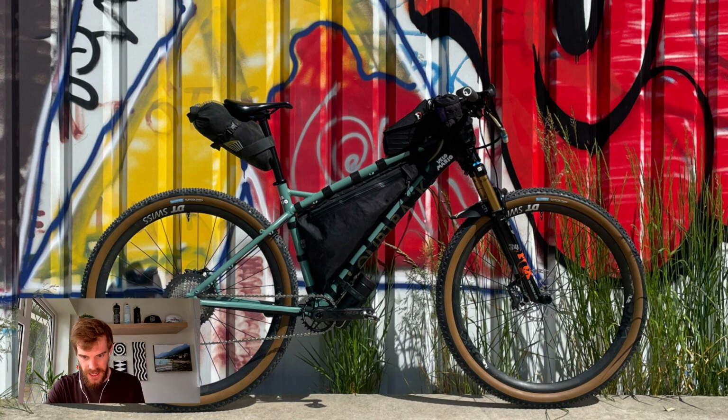As you can see, I think Adrian's running a bladder, you can see the hose from it. So obviously he's got his drinks bladder in his frame bag. That's really good for keeping the weight central. A lot of riders do that on mountain bikes. And then he can probably put food in there. I'd imagine food and layers and a minimal sleeping kit in the back here. No dropper post, probably not really required for this kind of race. It's mainly kind of dirt road descents.